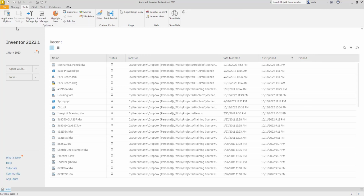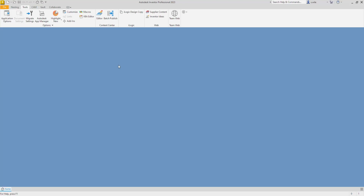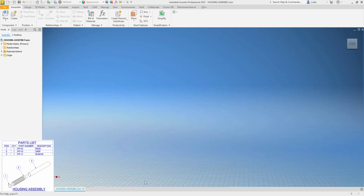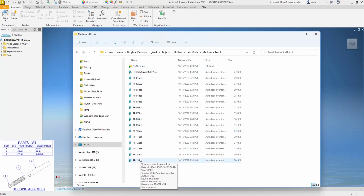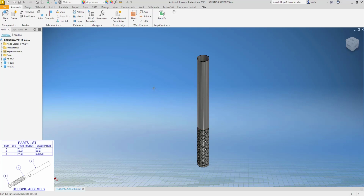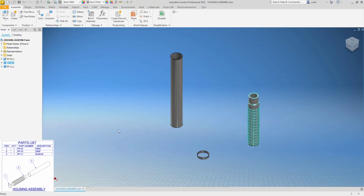So we have the whole thing. I'm going to go back to the first page of this PDF and we'll put some assemblies together. So new assembly. And I'm going to save this as my housing assembly. And I want to bring in parts, there's all my parts and my housing assembly. And I need PP3, 10, and 11. So I can hold Control and pick 3, 10, and 11. This is one way to get a bunch of parts in an assembly at once. And there we go. They're all sitting on top of each other. So let's save this.